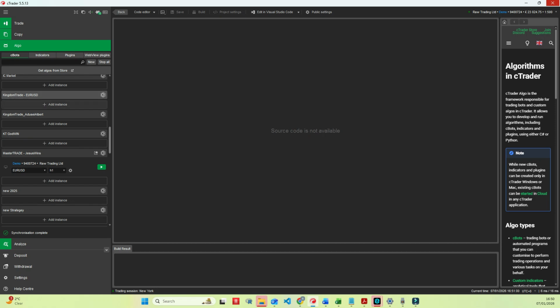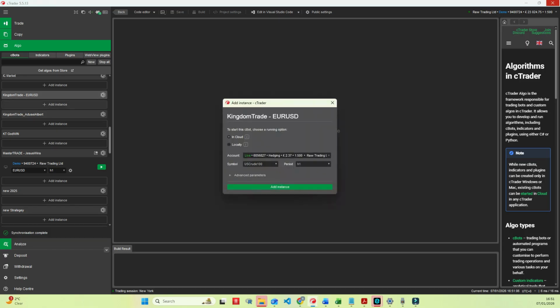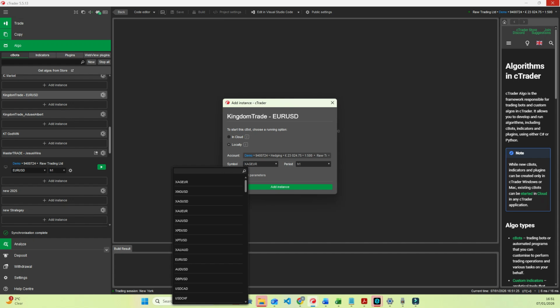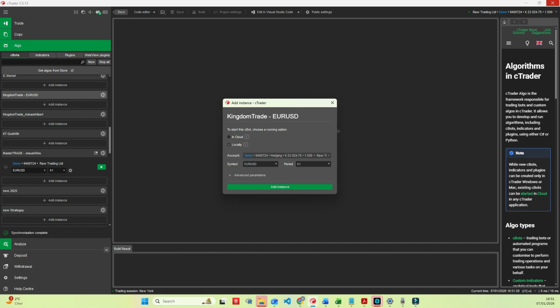So what we need to do is that we need to add an instance, okay? And we're going to select locally. Now, again, another fabulous feature is that you can also set this in the cloud, okay? Where even when you close your laptop, the server will still pick things up and run for you, in case your conditions are met. Okay, so because the focus of this is Euro USD, we select Euro USD, but I'm going to use local for now. So add instance.